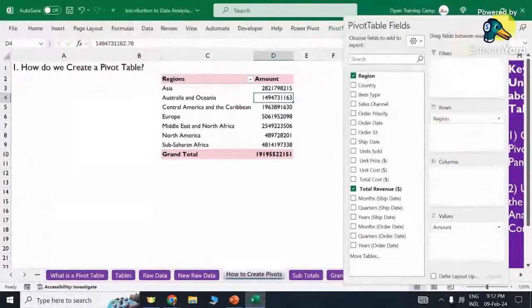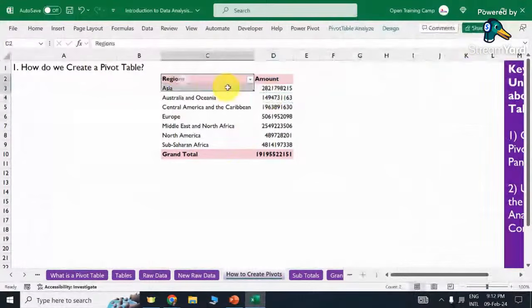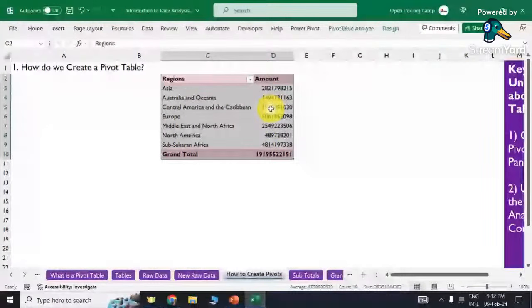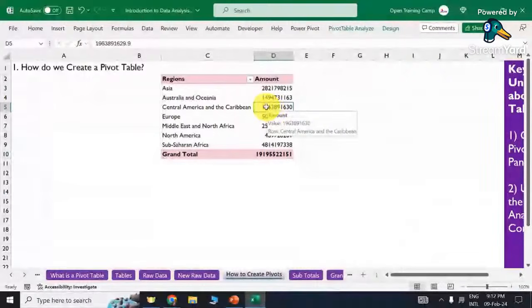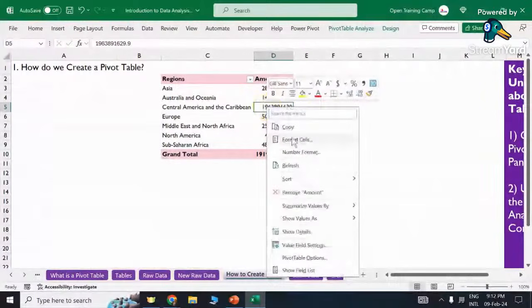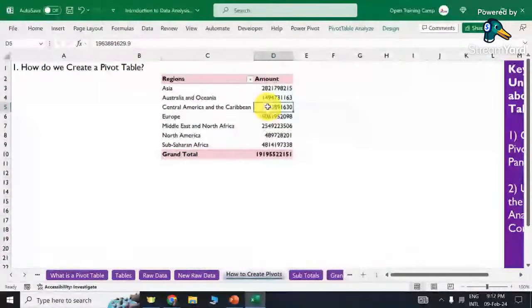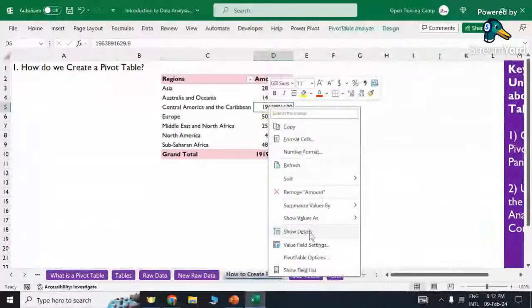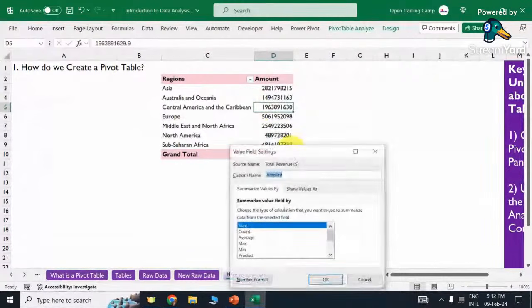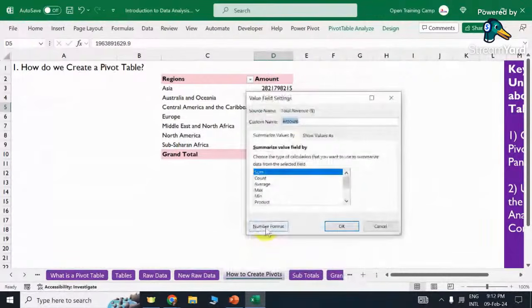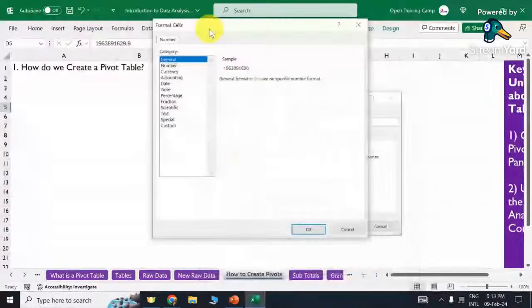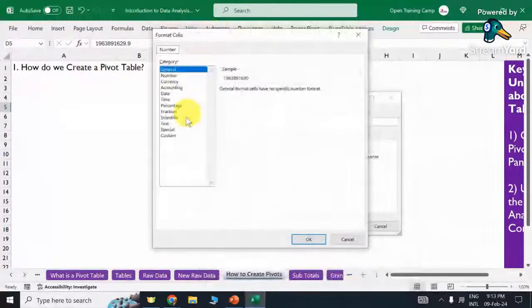So the better method of doing some number formatting here is clicking inside the numbers themselves, or the report itself, and then you say right mouse click, number format. Or if you don't follow that path, you can just right mouse click and come over to value field settings. While you're here, you'll see the number format option. Just tap this particular button and you will land in this dialog box, and you can implement any format.